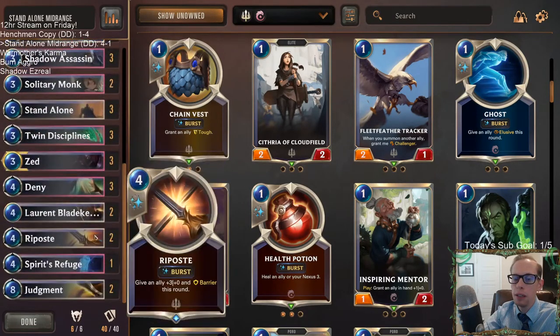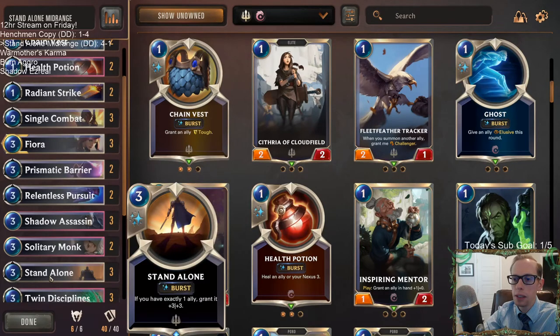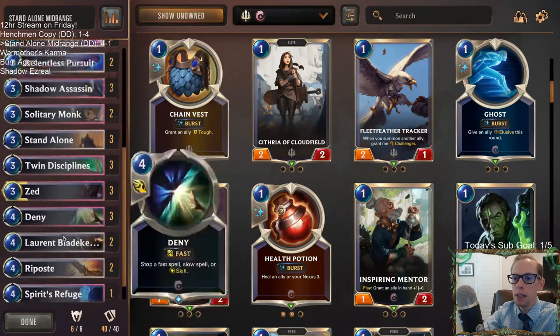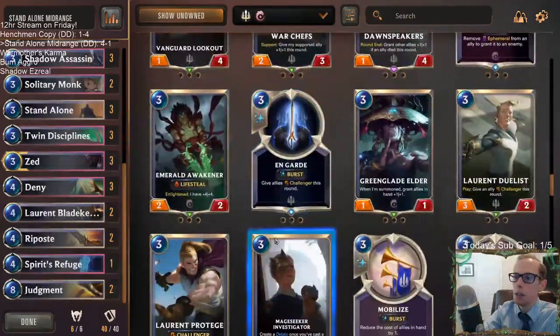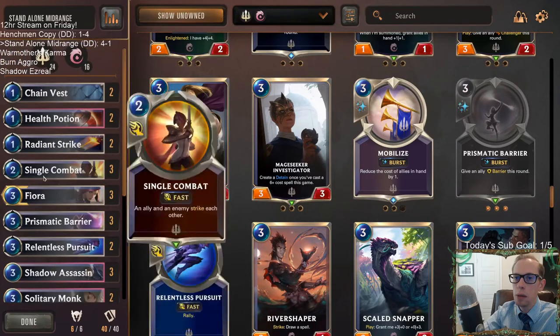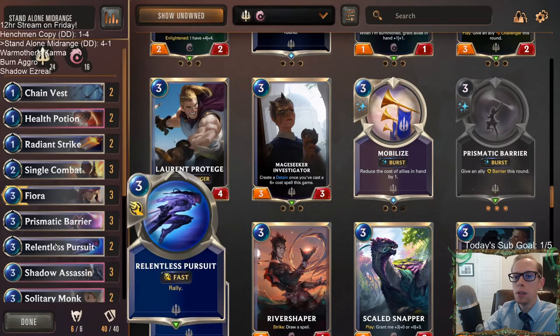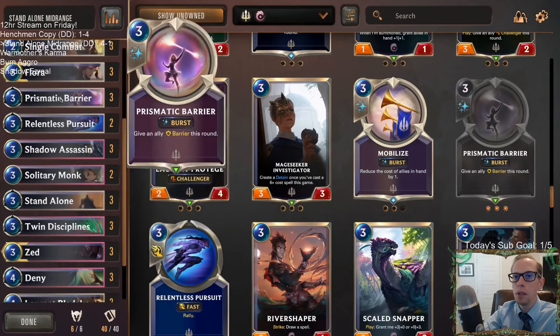I feel like Health Potion would have been great in some of those games. If you don't have standalone, Health Potion isn't very good, but the whole point of the deck is we're trying to find standalone and we mulligan looking for standalone. And so Health Potion should be great in that respect. Honestly, maybe you could just have a 3rd Prismatic Barrier and not play this Refuge. You don't get the lifesteal, but with the Health Potions, you can outrace people by healing yourself 3 and buying yourself another turn. And then, of course, you have the Relentless Pursuits. Maybe you can just outrace and don't need that other 4-mana card, and can play another Prismatic Barrier.